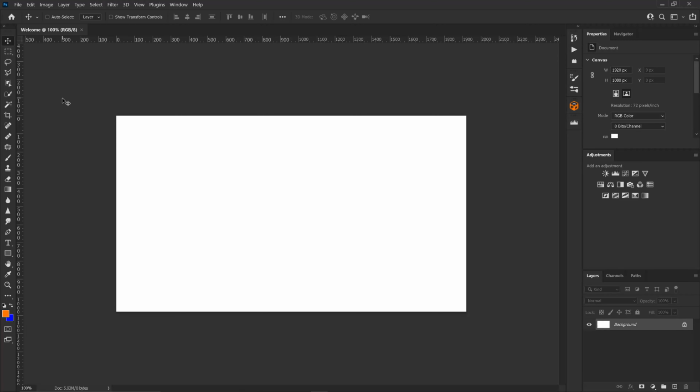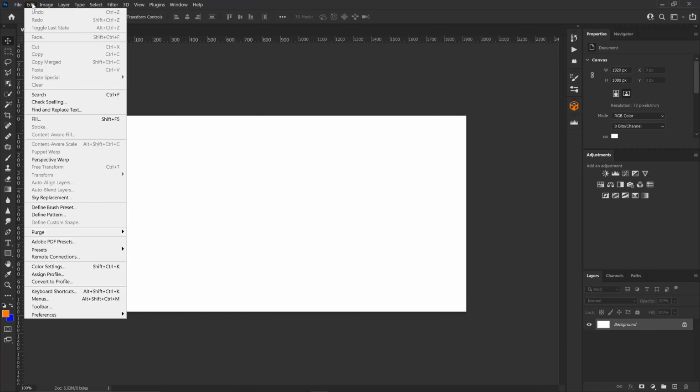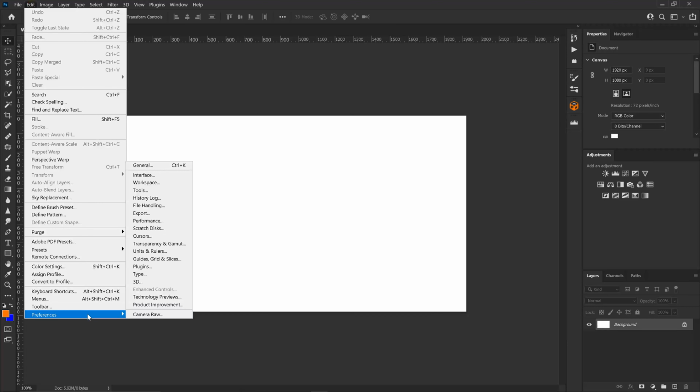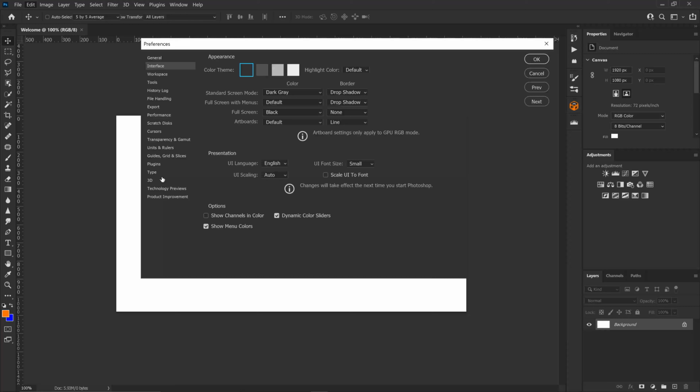So here we are on Photoshop's main interface. First you'll notice a white canvas. This is where you'll do all your work. The gray space around it is the workspace background. If you right-click on the background, you can change the color. White is good to see what your photo might look like on social media. Darker colors are good contrast to help you see what you're doing accurately. If you go to Edit, Preferences, Interface, you can also change the colors of the interface itself.